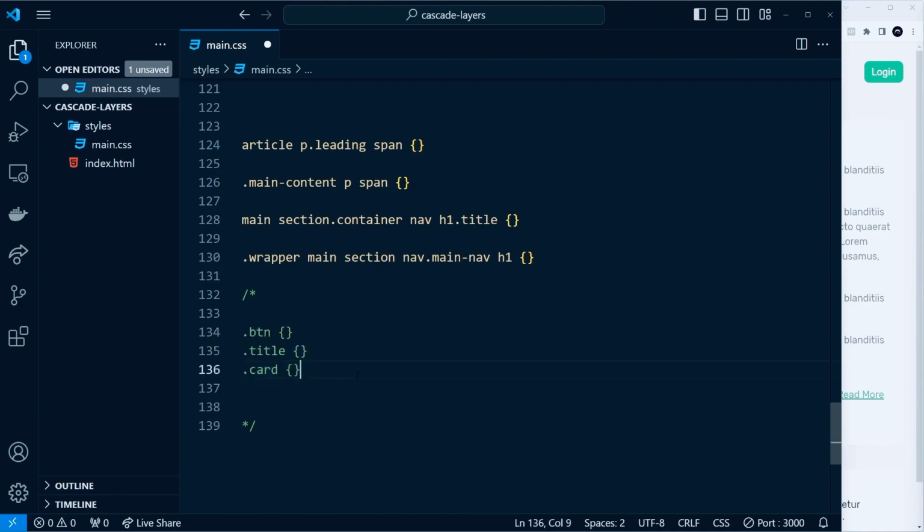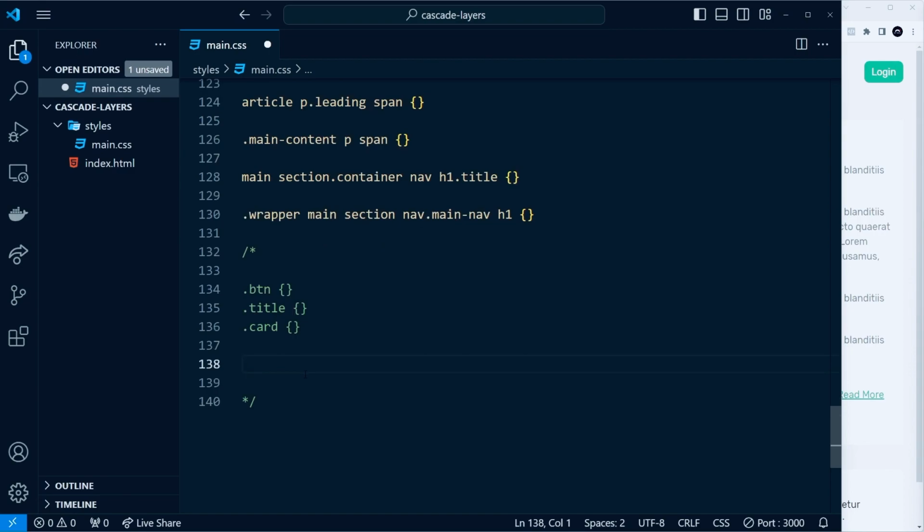which rules effectively win. But that's not always possible because in some cases you might be integrating third-party CSS libraries and you might have no control over how they structure their selectors. Also, a lot of the time we might not have direct access to the template code, so can't dictate what elements have what classes and so forth. So following so-called best practices doesn't always pull you out of a hole.